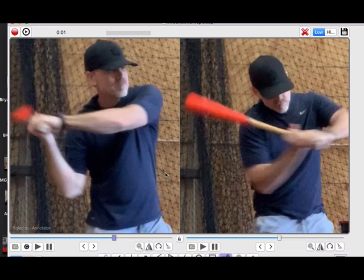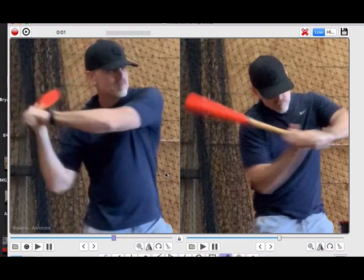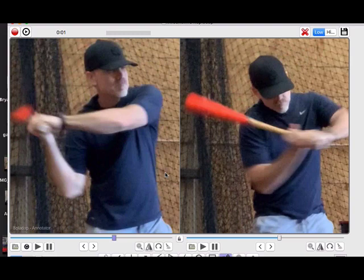Another common answer is, well, kids are young. They're smaller in stature, and they're not very strong. And as they become more coordinated and bigger, these things will take care of themselves. No doubt, kids will become more efficient. But if the pattern of movement and why they're doing this in the first place isn't addressed, you will see a player at some point, no matter how different their swing looks in slow motion on video, they will stop. They won't be able to hit themselves out of a paper bag.